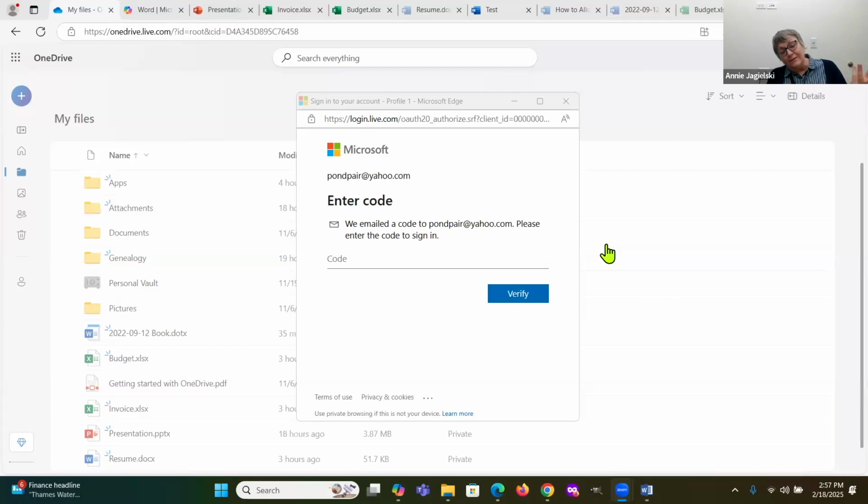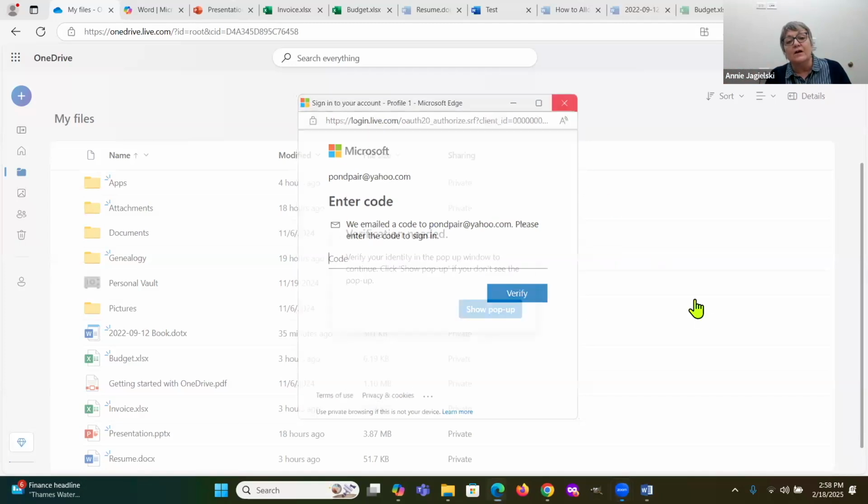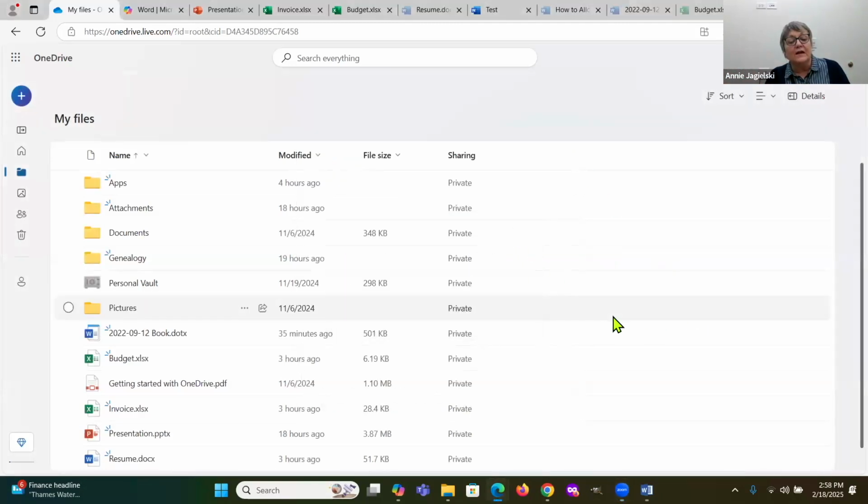And actually, I do that. If I need them for some reason, it's a 2-step process. I have to get an email, or I have to get it on my phone. I have to put the code in, and then I can get the document out. So if you have a Google account and you have passwords on there, take them off. You're not supposed to put your passwords up there, but this one you can. You can put up to 3 files in here. If you have a paid account, it's unlimited. So I'm going to get out of that. It just looks like files. But it's your personal vault, and it's a great way for you to save things.